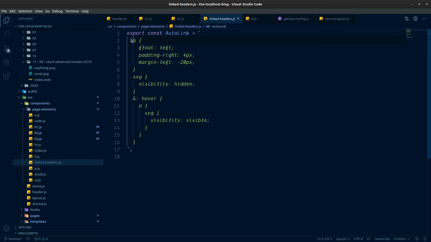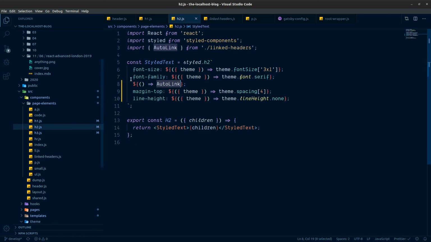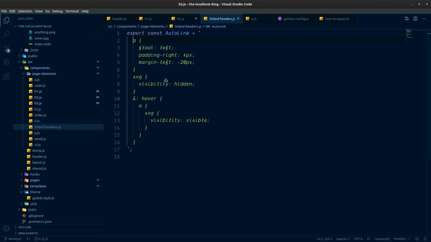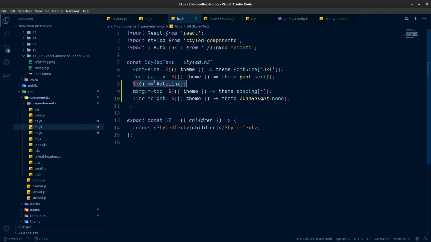I'm just returning this sort of string in its own sort of function within each one of the style components here. So rather than have this bit of CSS in each one of the header components, I'm just exporting this and then adding this into our style component here.